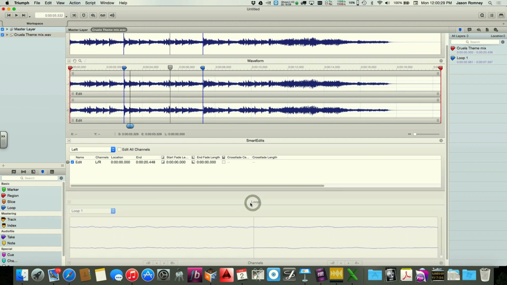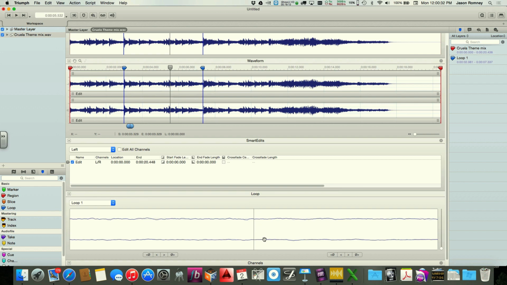So this area that opened up here, what you're seeing is the actual overlap between the loop points. So if I drag this around, you can see how it's going to overlap. And you can then nudge it by zero cross points to get it to be just perfect. So what we're seeing in the center of that screen is the end and the beginning of the wave. Yep, exactly. So here's where it ends, and then the loop starts back up over here. And as you nudge it, you can nudge it on a sample by sample basis to get it to be exactly what you want, to remove the click, right? Yeah. So really useful for setting loop points.